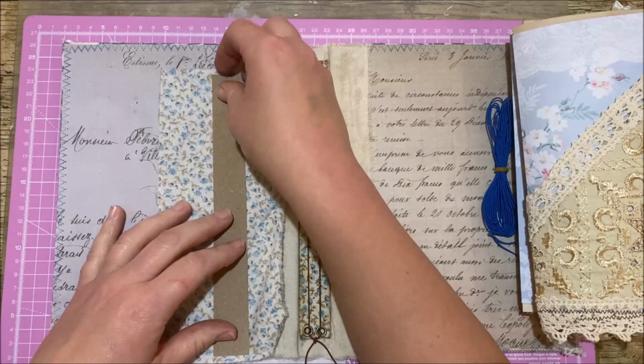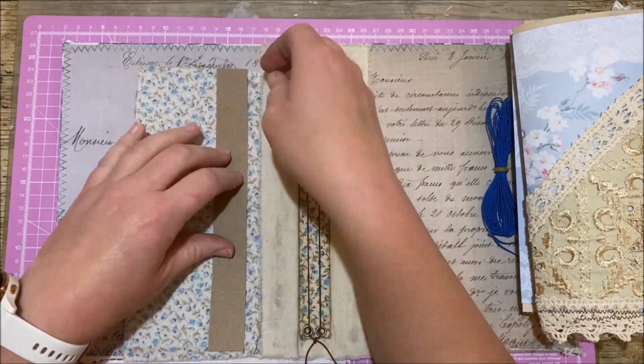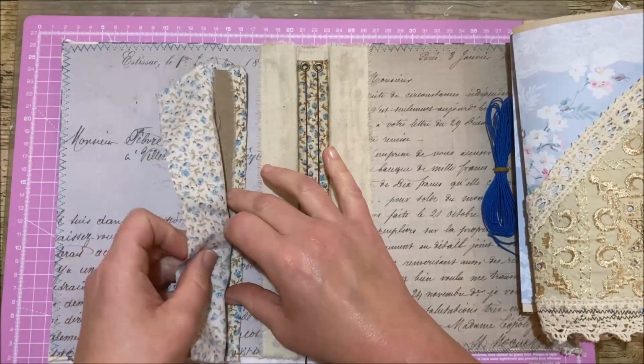So imagine now I've stuck that on there. And then I cut it really neatly. Obviously I didn't use a piece this big. I used a piece that was about that long because on the back it is just tucked over and all the edges are just tucked in like this, okay?